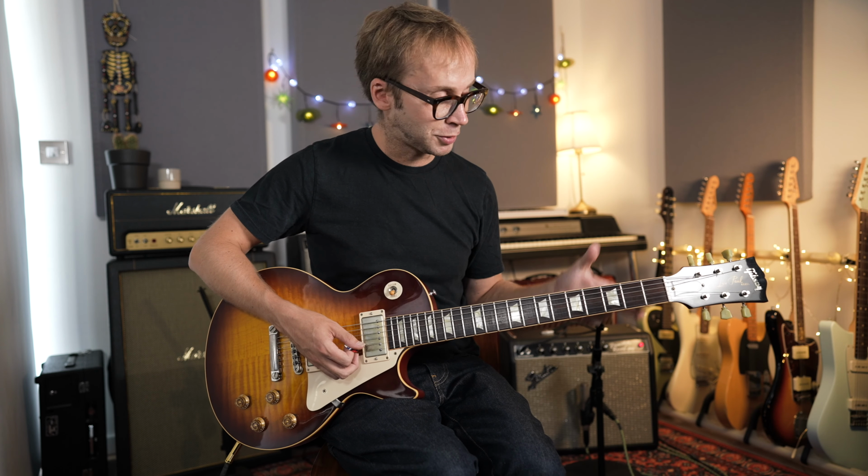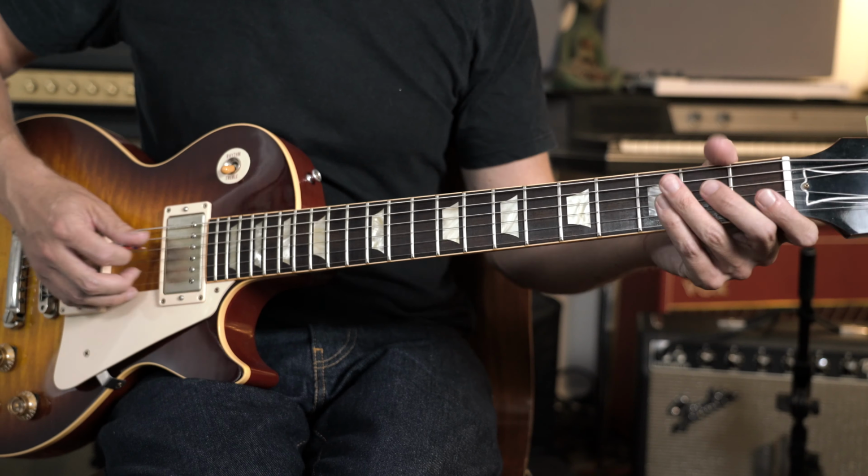So this is maybe the most technically difficult part of this tune. It's played quite fast. You're going to need to have good picking technique. I mean, you don't need to be a shredder, but you're going to need to have fairly decent picking technique to play this at the tempo of the recording. So if you're finding that difficult, I think the only way to proceed is just to take it really slowly, just be accurate and gradually build up the speed.